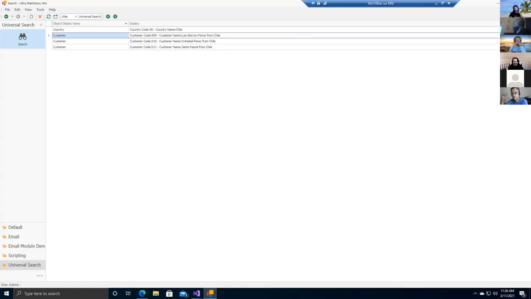In Windows Forms with a local database that is not a problem, but if you have a remote database, that can be slower. So we want to add some options to make it faster. Actually, I'm rewriting this module.